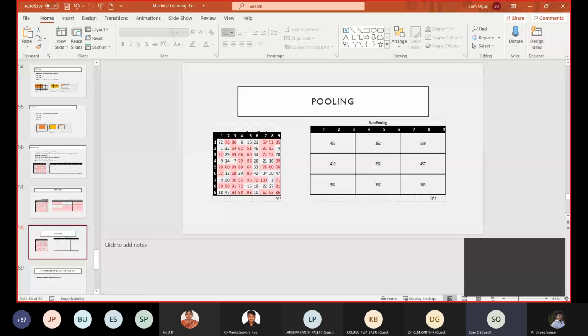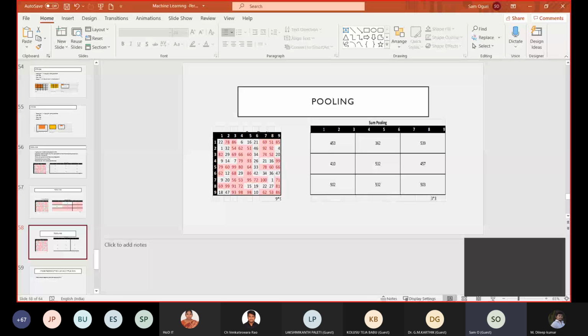That means 1 by 1, one step row-wise and one step column-wise. Then I'm using an activation function, and I'm giving the input shape of 28 by 28 by 1, which is the original shape of the input image.